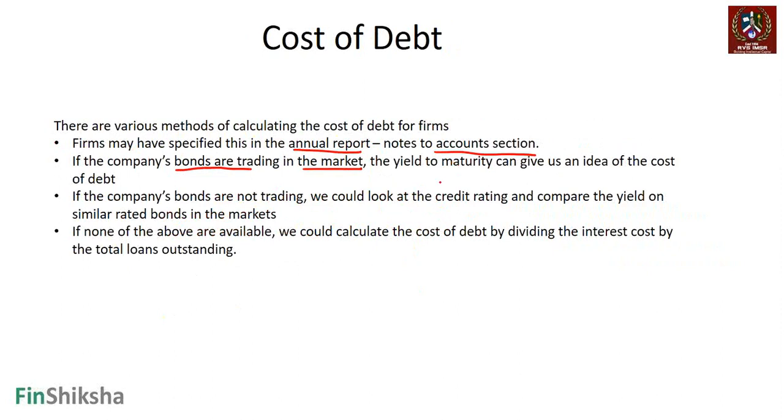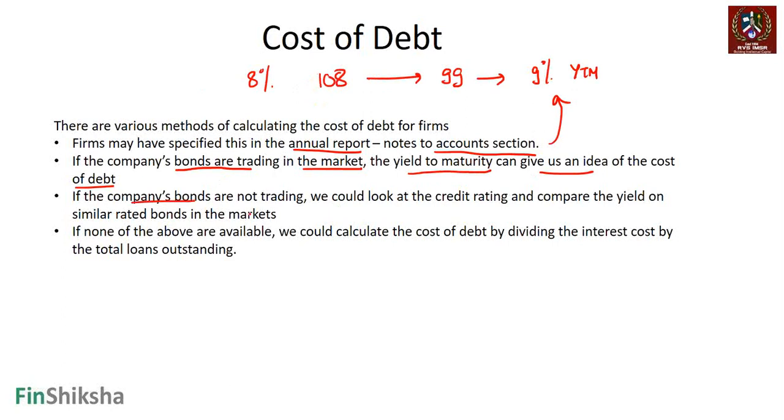Just like a Government of India bond trades in the market and we know the yield, which gets taken as the risk-free yield effectively, we can take the yield to maturity of company bonds, if they're trading, as the cost of debt. So let's say Tata Motors issues an 8% bond that pays you 108 at the end of 1 year. If it is trading now at 99, the yield would be 9% YTM. That's going to be your cost of debt. If they're raising money today, they will have to pay 9%, or the investor is expecting 9% on this company's debt. That's the second one.